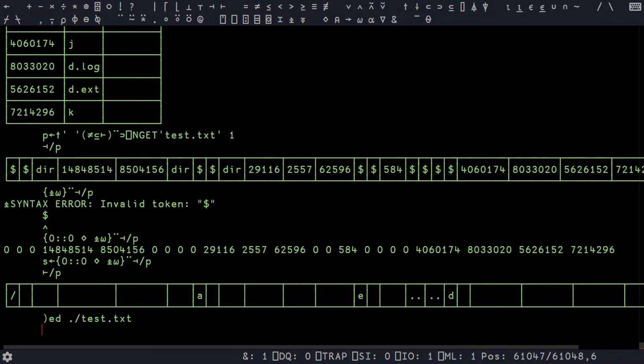Instead, we can see that there are three possibilities for arguments to the cd function. There could be a blank value, in which case nothing happens and we don't change directory. There could be an identifier, for example, slash, A, E, D, etc. In the case of an identifier, we move one level deeper into the directory structure. And in the case of a dot dot, we move one level out of the directory structure, right?